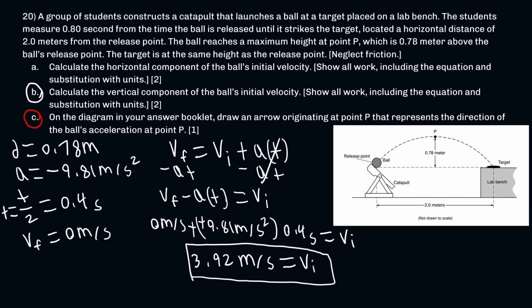Again, that's the direction of the force. The force of gravity will also be straight down. So we have here at point P, just going straight down. That's it. It doesn't say to label it in any way, so just draw the arrow. It's going to be straight downwards. In the answer booklet, you would have a dot to draw it on. So in this situation, it's just going straight downwards. That's my acceleration due to gravity. That's the only acceleration that is present on the ball, because the only force that is present on the ball is the force due to gravity.